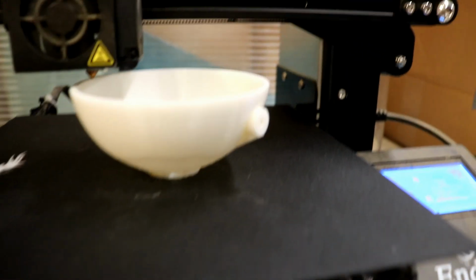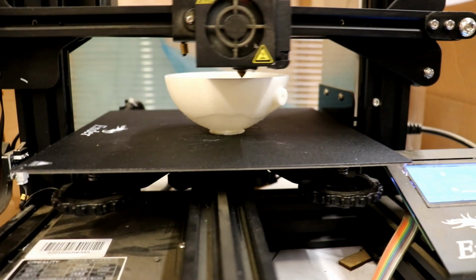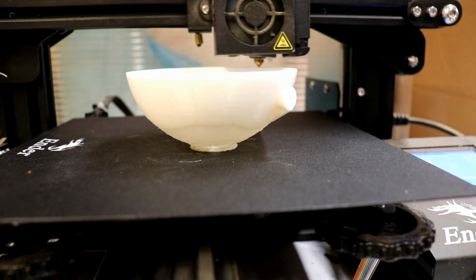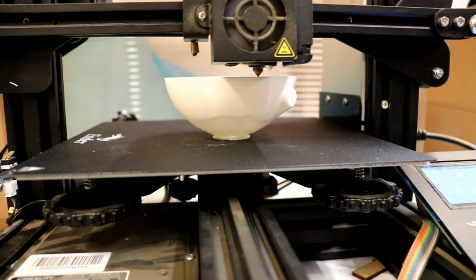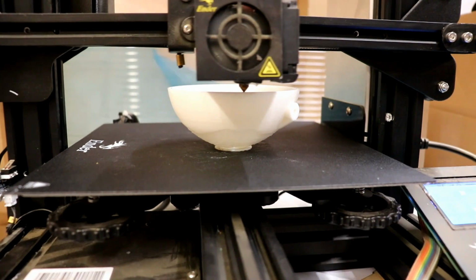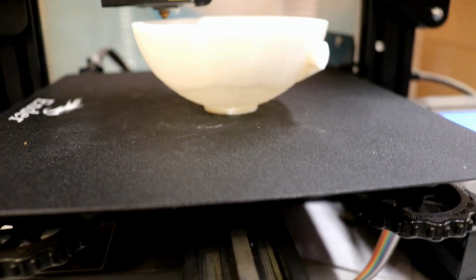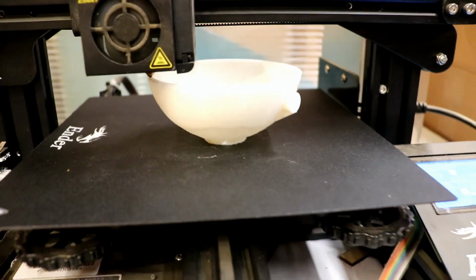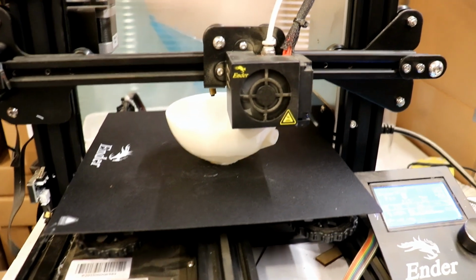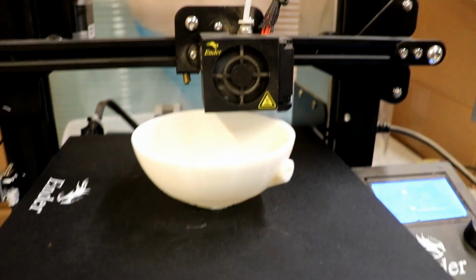Amazing. Well, you can see what I mean by having the web at the back of that bit that sticks out. Also, interestingly, you can see this strange effect at the bottom where it was too shallow. It's just not happy. It's constructed it, but it's a very odd effect. When it gets to a certain degree, and I'll measure that so I know what to do in the future, it's then perfect. And you can see the little raft at the bottom that it's created to get it to stick, which is pretty amazing considering how wide it's getting. I suppose there's no pressure on it because the nozzle is just applying hot PLA filament.